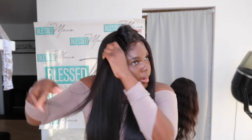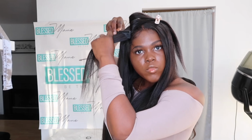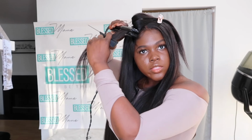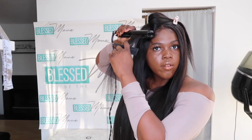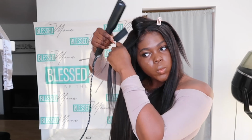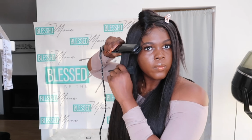So this is the section I grabbed. And I'm going to use the chase comb method. So I'm going to comb from root to tip just to make sure we're all detangled. And then I'm going to take my flat iron. I'm going to make sure I hit the root. And then I'm going to drag it down toward the ground. Do not drag it out or up because we want to minimize volume. We want as little volume as possible. Literally downward, just like that.